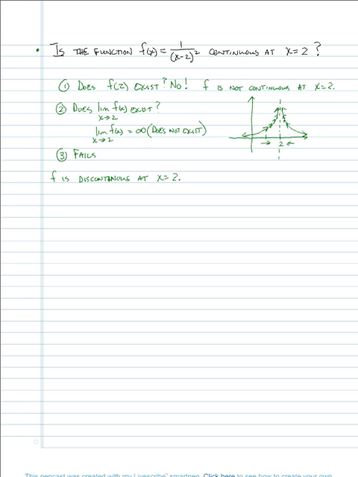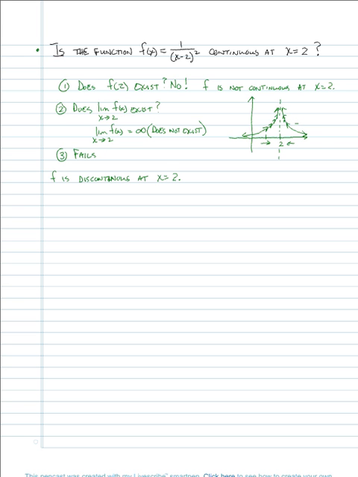Now here's a little bit different twist though. If we look at all x values except 2, see, if we're looking at this function and we're not looking at 2, then we're maybe just on this part of the graph. And that part of the graph can be drawn without ever lifting our pen or pencil. So as long as we're on the right side of 2, that's a continuous line. And if we're on the left side of 2, the graph is a continuous line.